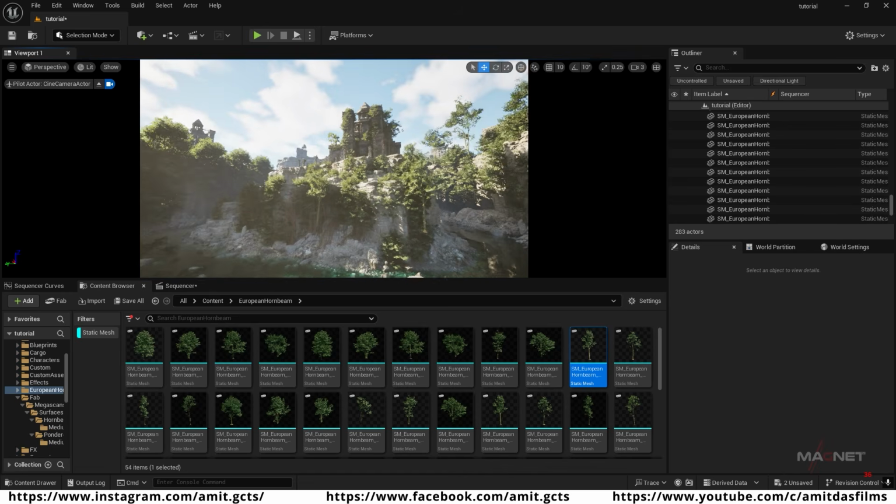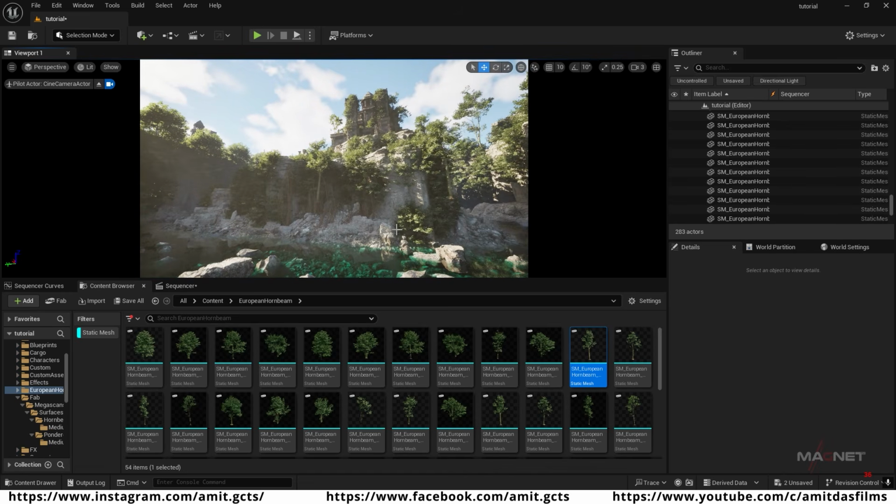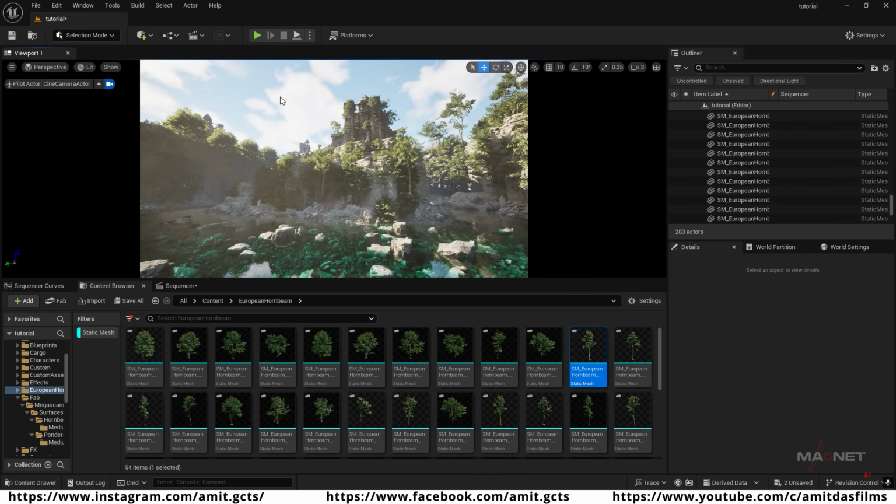Okay, so as you can see, I designed this area and it looks really amazing.